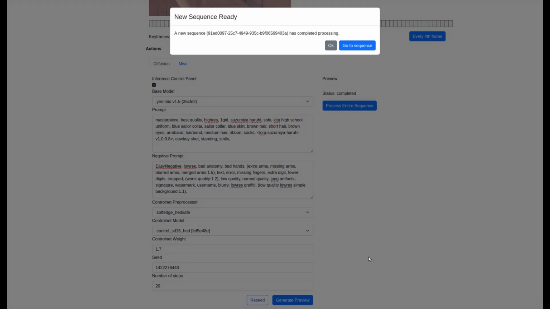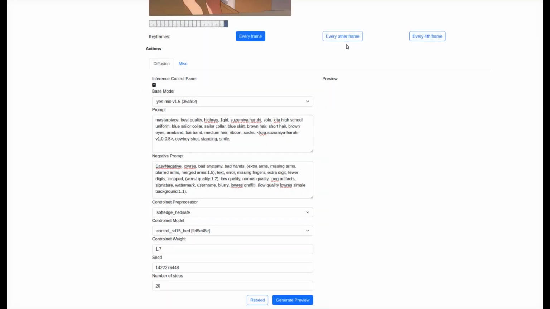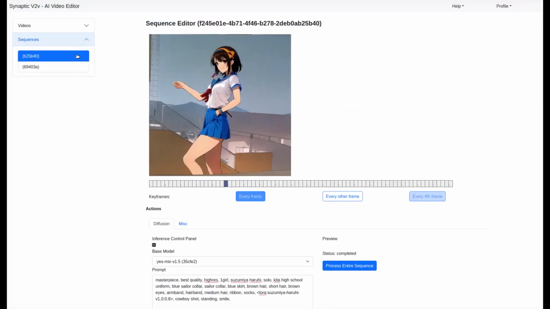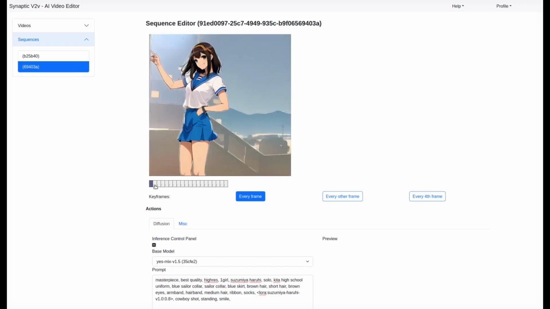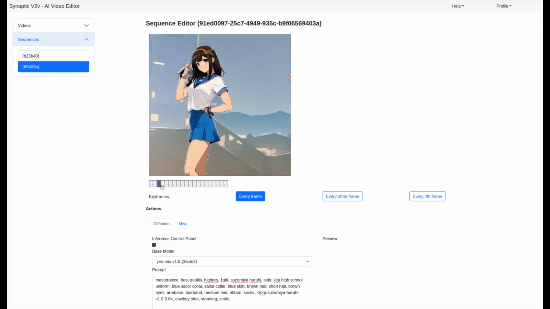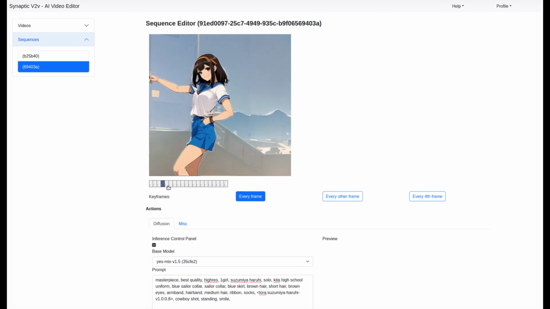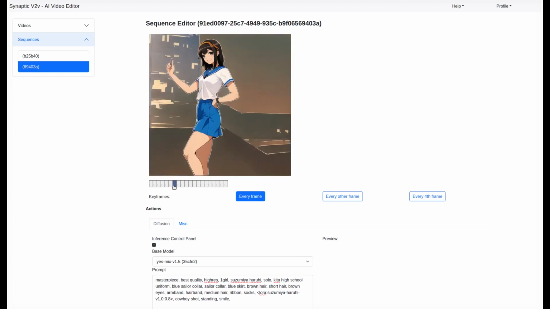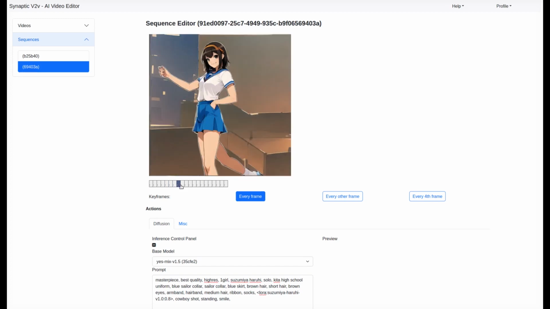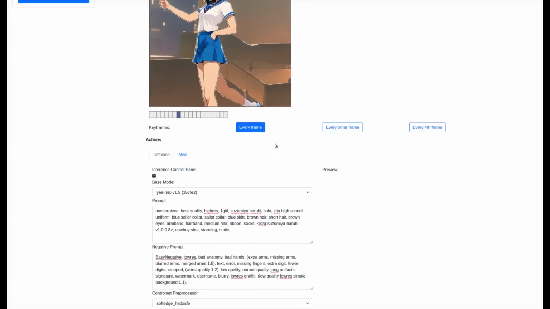Okay, so once processing finishes, the app will create a new sequence with all the processed frames. You can scrub through this sequence in the same way and continue to apply other changes to it. We are going to implement masking, segmentation, interpolation, and composition over the next few days. So what that means is, for example, you can cut out the character and swap out the background, or use interpolation to fill in the frames between the keyframes.